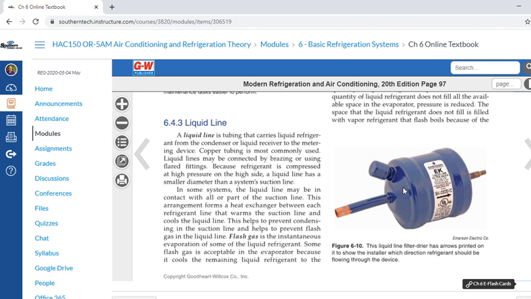But most companies recommend you put a liquid line dryer. Some already have them on, or with Goodman products, they usually have a little baggie hanging on it, so you can put it where you want on the system. This takes the moisture and debris out of the system. This one has a port or a valve stem there that you can put your gauges on. And the reason you have this is the back end of the system, and this is where the stoppage happens. So you could tell if the system is not working properly because of a clogged liquid line dryer, and you could test the pressure to see if the pressure changes between this side and the outward side of this unit.